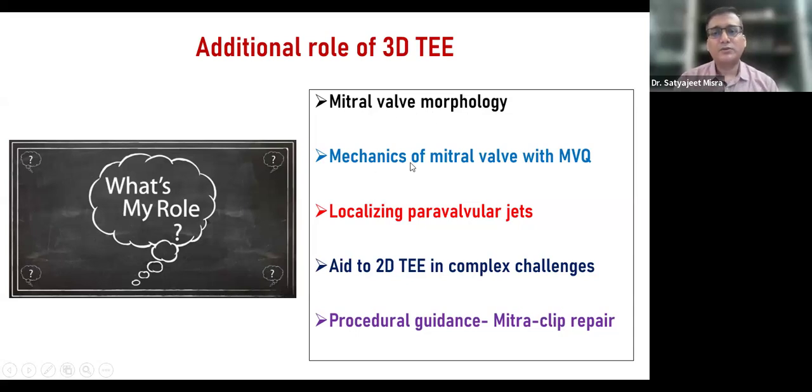It's also an excellent tool to determine the mechanics of the mitral valve with mitral valve quantification software. I'll be giving you a few illustrative examples of that. For localizing paravalvular jets, it's a wonderful tool, especially after a mitral valve replacement, when there is a lot of mitral annular calcification. It's also a good aid to 2D TEE in discriminating complex clinical cases. And for the cardiologist, it provides procedural guidance.